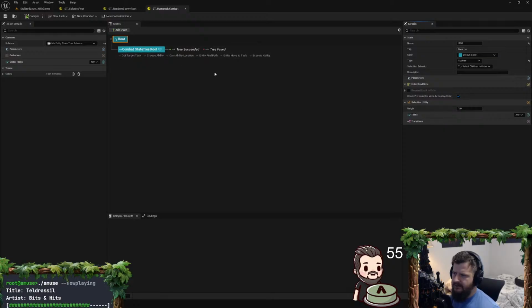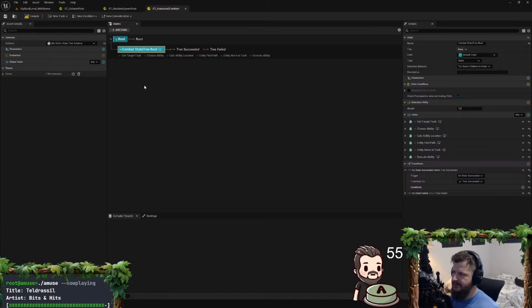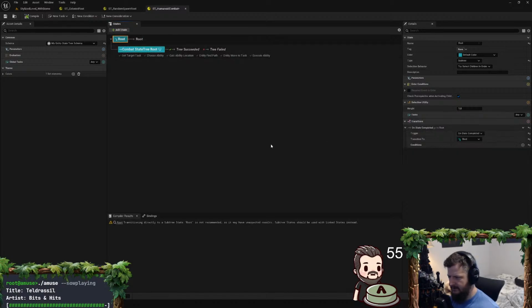I wonder if I need a specific... What kind of transitions can I do here? Maybe I should transition from the root rather than from the substate, which is kind of awkward.